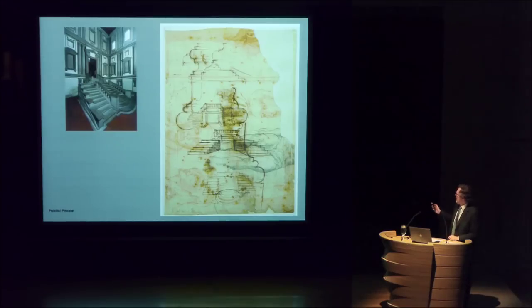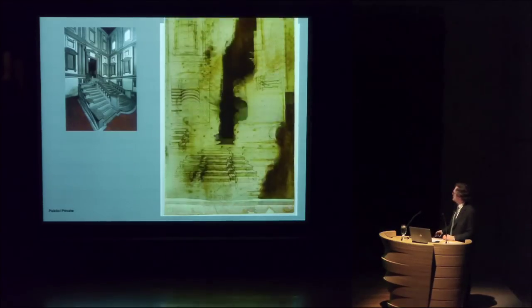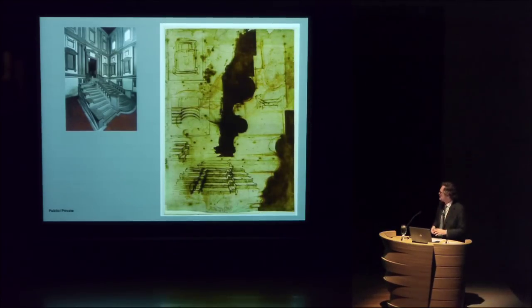And here again is that drawing, and all these staircase designs are early ideas for this staircase, but we have to remember this happens much later. The staircase is actually not built until 1559, when Michelangelo has returned to Rome. But, nevertheless, this is him sketching out ideas. And in fact, Clement tells him that he doesn't want a two-tier staircase. He wants a single tier staircase. And here he is sketching out ideas.